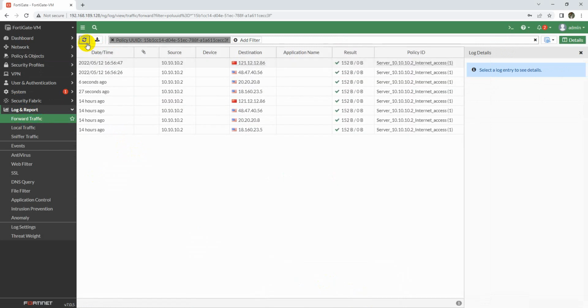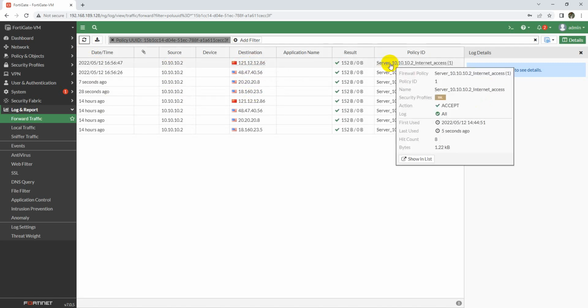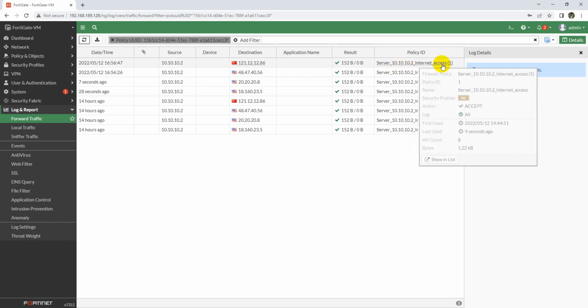If you see, the host 10.10.10.2 has tried to reach these destinations. This is my previous testing, and these are the latest logs: 18.160, 20.20, 48.47, 121.12. All this traffic is allowed by the Fortinet firewall, by the policy which we have configured, 10.10.10.2 internet access.